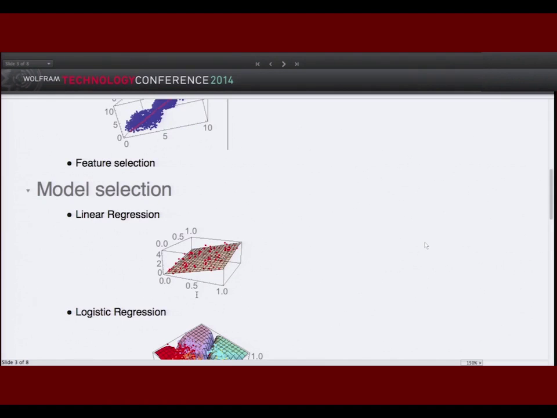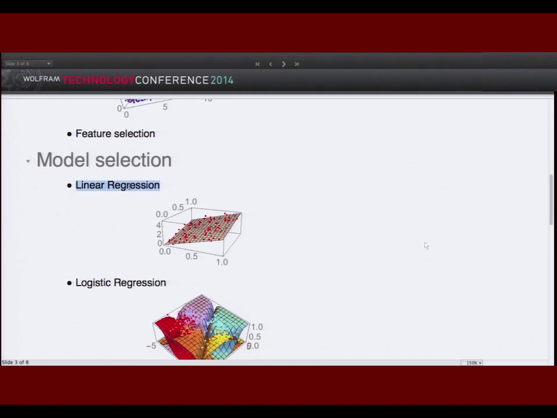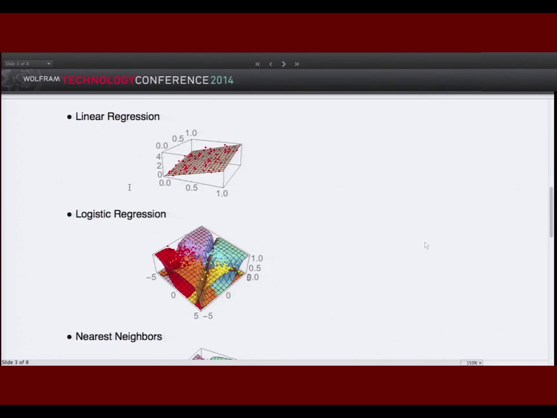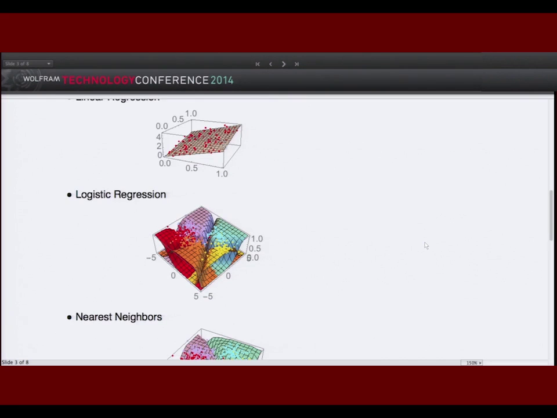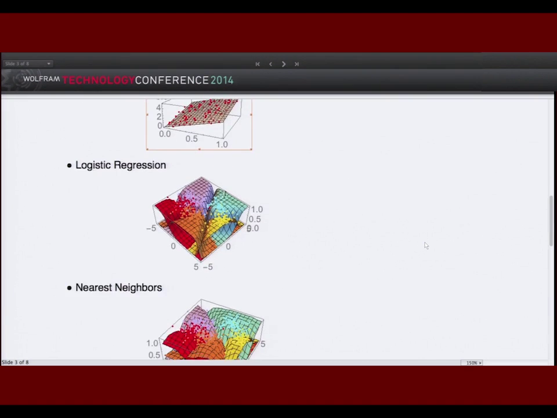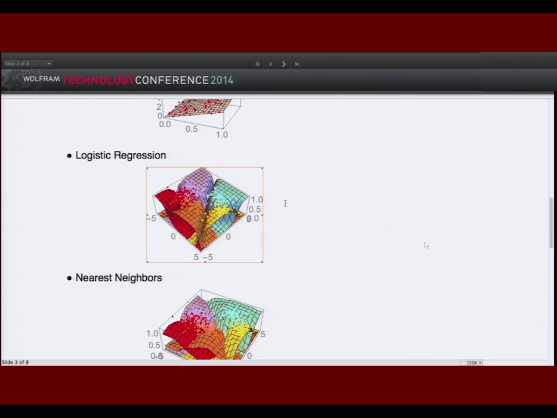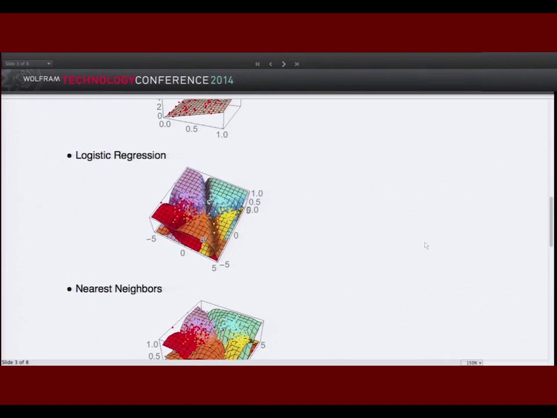So the model selection will be automatic as well. Here are some examples of models that are in Classify and Predict. Some you might know, some simple models that come from statistics, such as linear regression. It is used for Predict. And it predicts the value with a linear combination of the features. Logistic regression, that is for classifying, where this time it's still a linear combination of features. It's a bit the same as linear regression, but for Classify. But they are wrapped in logistic functions to make it a probability. Here you can see the probability distribution of each class given the feature.